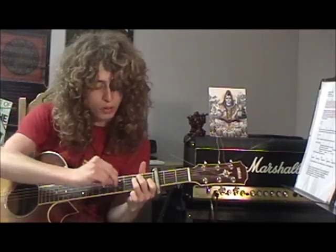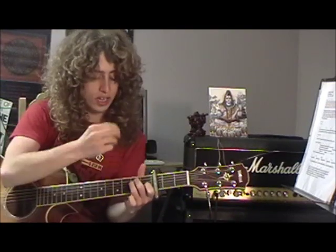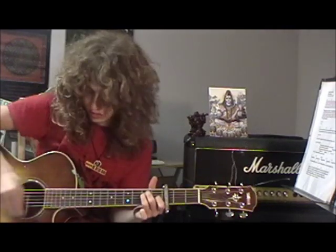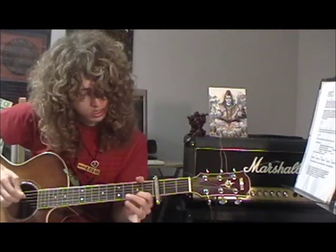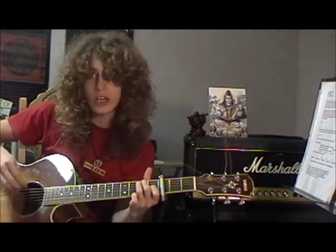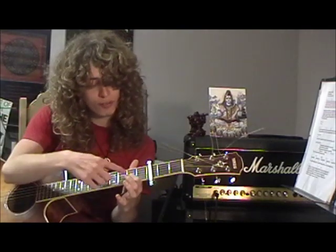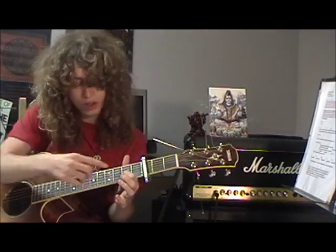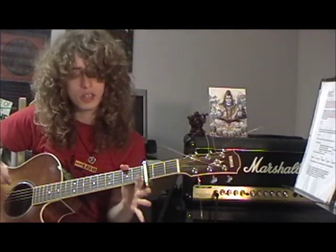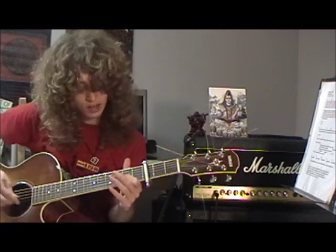You're gonna do a pick scrape all the way down to the bottom, and then you do a little thing like that so you can really hear the lower notes, okay? Right? Okay, so what I'm doing there is after I'm doing my E chord, I'm gonna take my first finger and I'm gonna hit it on the 2nd fret of the G string after the capo, right? You hit it and then you pull it off, okay? And then you do the same thing with that E note, right?